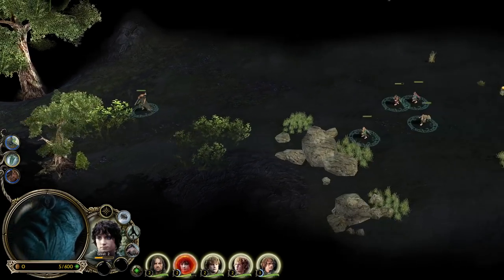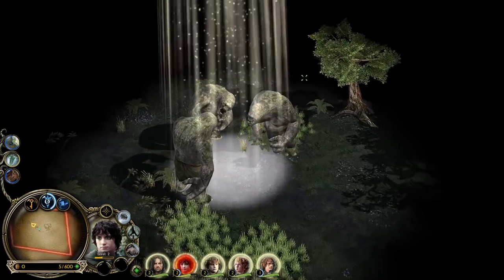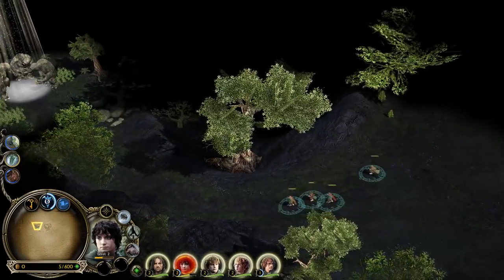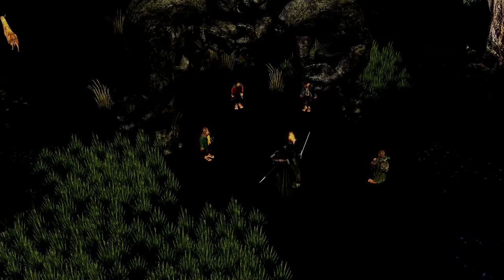Look, Frodo. It's Mr. Bilbo's trolls. Oh, look at this. Trolls. Turn into stones. Looks great. Looks nice. I mean, Aragorn is so much faster actually than those hobbitses, as Gollum would like to call them.